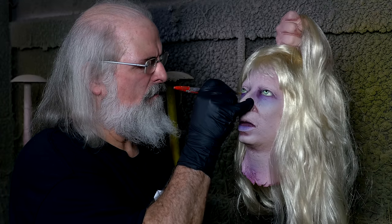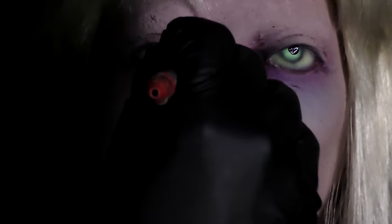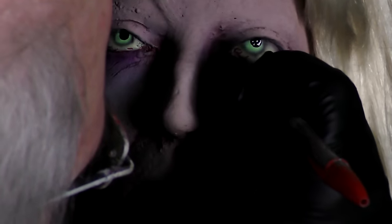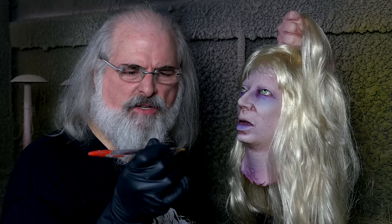Okay, then my favorite pen trick. I like to come along the bottom with it. You can kind of color in the eye a little bit there, and then in with the veins. Now this is just a regular ink pen. It's got the ball point. There's different kinds you can experiment, but these work pretty darn good and they're very cheap. This would do probably 1,000 zombies, maybe more.